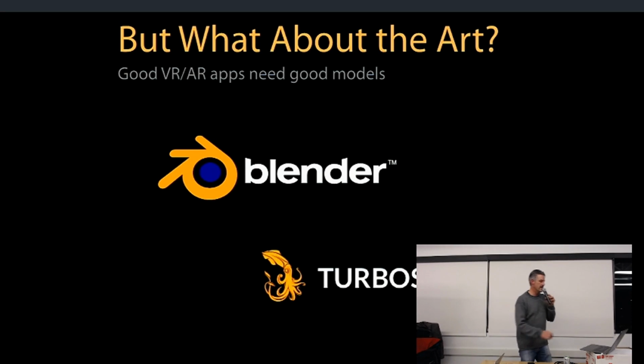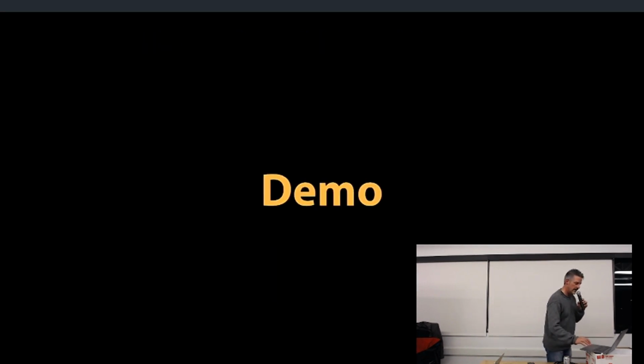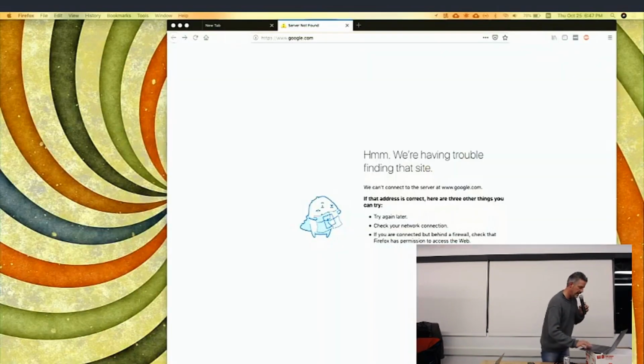I can give you a quick demo of that. I'll show you what Blender looks like and how you can load a model in there and generate an OBJ file. The other thing that's really cool is there are about 20 of these sites. I use one called TurboSquid, which is based down in New Orleans. It's a site where you can say, I want a picture of a hard hat, and they'll give you like 100 renderings of hard hats, and you can just download the file and pay a few bucks. I can quickly show you Blender, what it looks like.